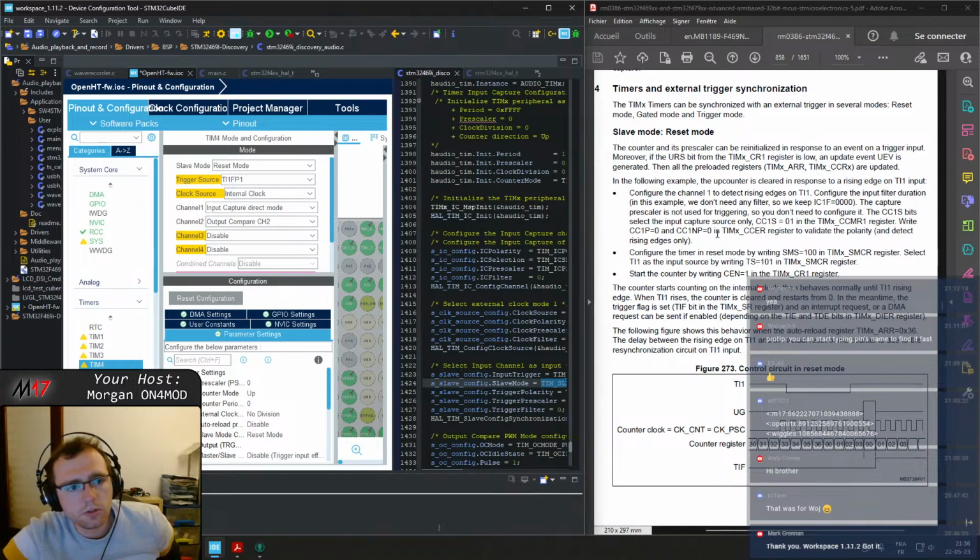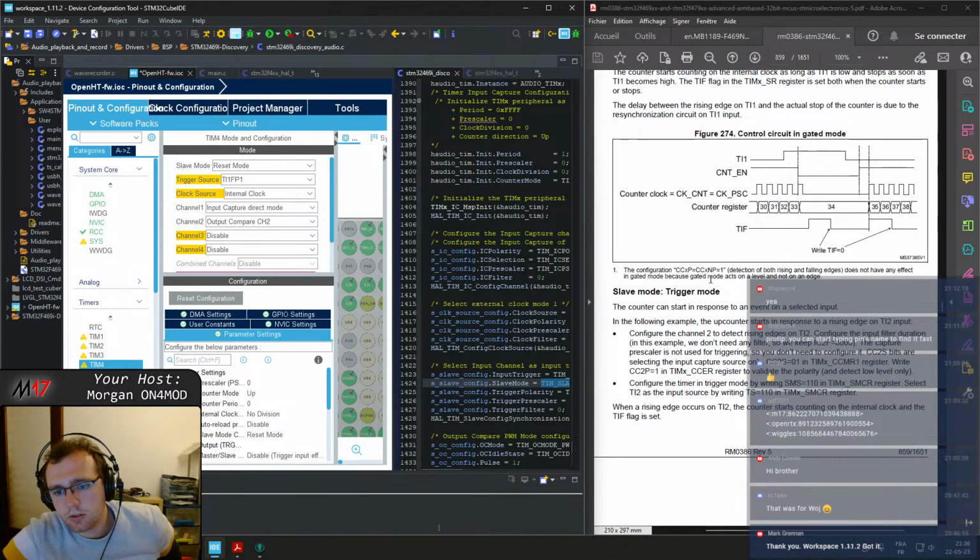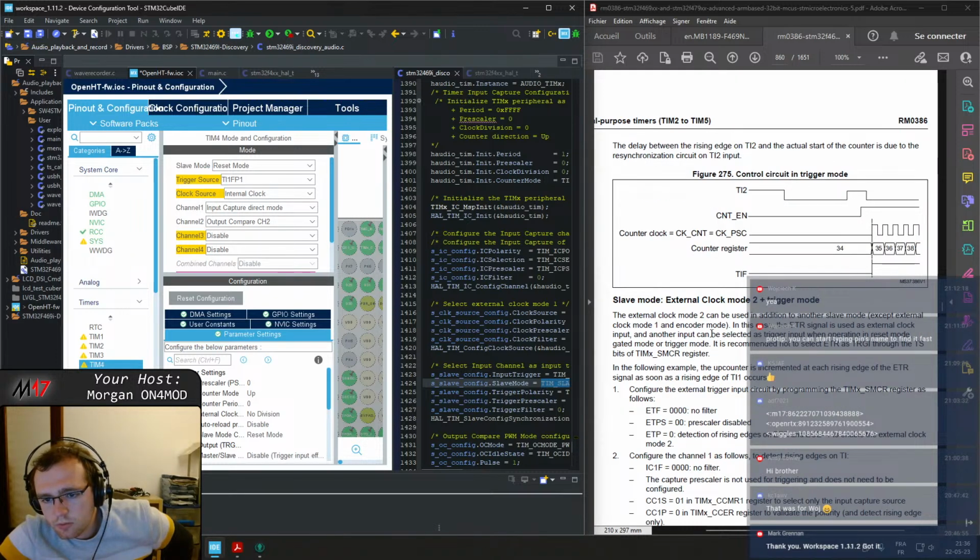Nah, reset mode doesn't look like what we need. It looks more like trigger mode, I guess. Slave mode, external clock mode 2 plus trigger mode.